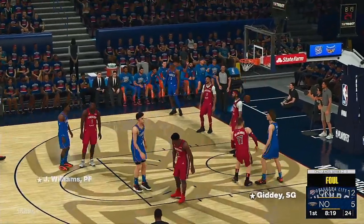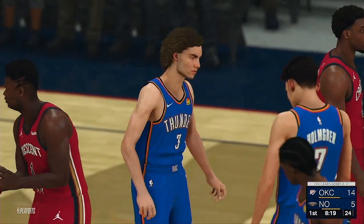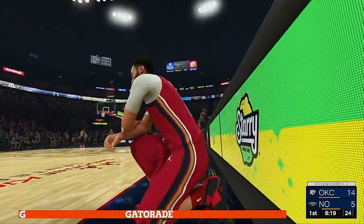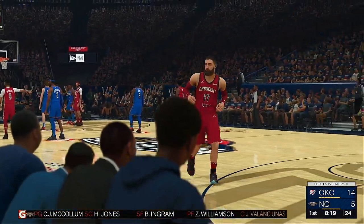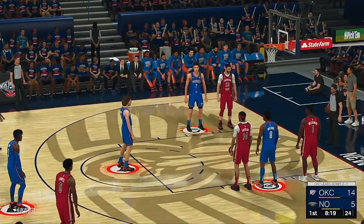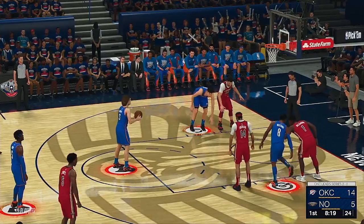To Giddey, and he makes the bucket, gets the whistle, and now a three-point play chance here for him. And it just seems that every pass they make is leading to a score. Just great ball movement. And let's quickly check out the scoring breakdown here for Oklahoma City. And they've set the tone from the jump. They're looking to pound it inside and score in the paint. Let's make sure that selfish nerve doesn't get tapped, because right now there's great ball movement. They're setting each other up. Let's see if that maintains.